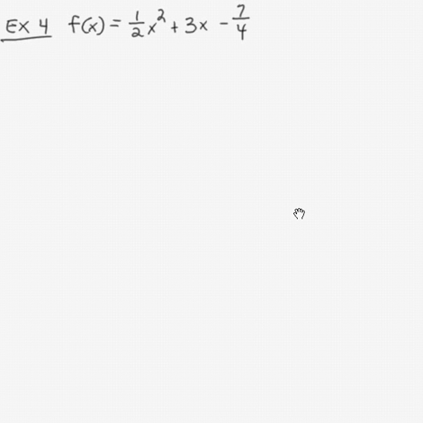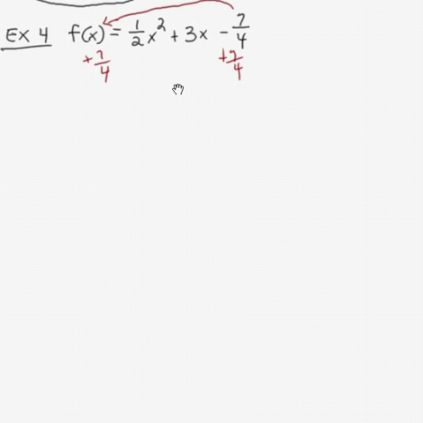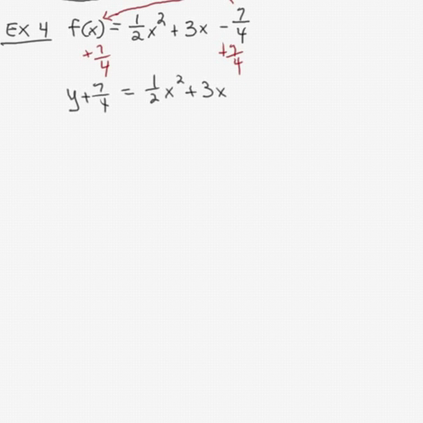And in this one, we have the lovely distinction of dealing with fractions, but that's okay. So I'm going to take the constant, move it to the other side so we can complete the square and translate this from general form into standard form. 1/2 is not the greatest common factor, but whatever the coefficient of x squared is, we want to factor out. So 1/2 x squared divided by 1/2 is positive 1x squared. Be careful here. 3 divided by 1/2 is 6 times x. Some students make a careless mistake and call this 3/2, but it's 3 divided by 1/2. Dividing by a fraction is multiplying by its reciprocal, and 3 times 2 is 6.